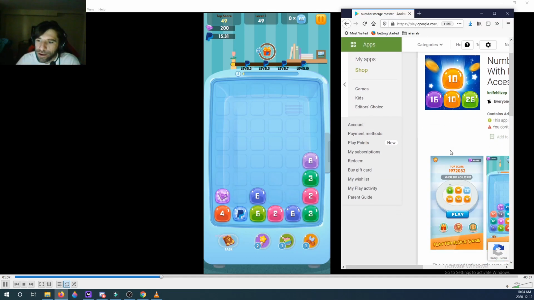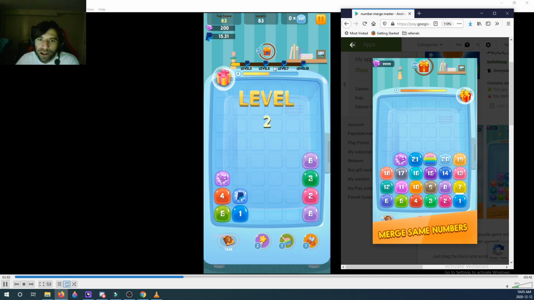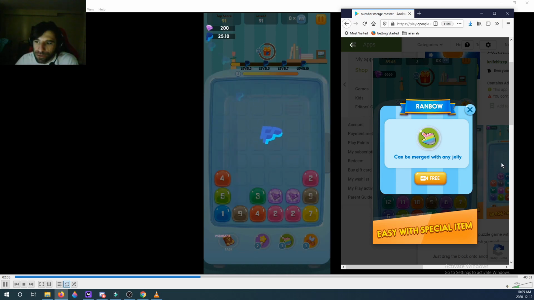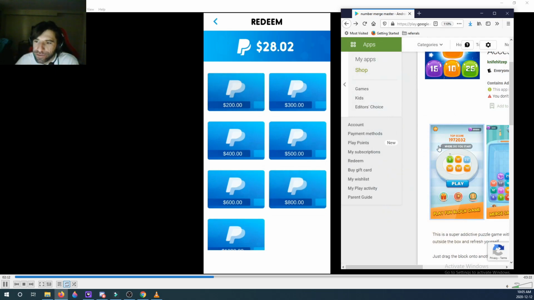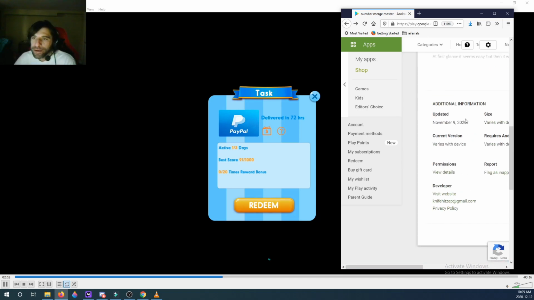Whoops. Now, if we look at the Google Play Store images, you'll see that the PayPal icons are gone. Only the gems remain. Even the top score is gone, and the level, they put a gift up there. Oh, there it is. These PayPal bars, gone. As you could see, they are eliminating all proof of PayPal, or that there's payment in this game. They will not tell you. Minimum payment for PayPal is 200, as you could see over there. But besides that, they mention nothing about paying.